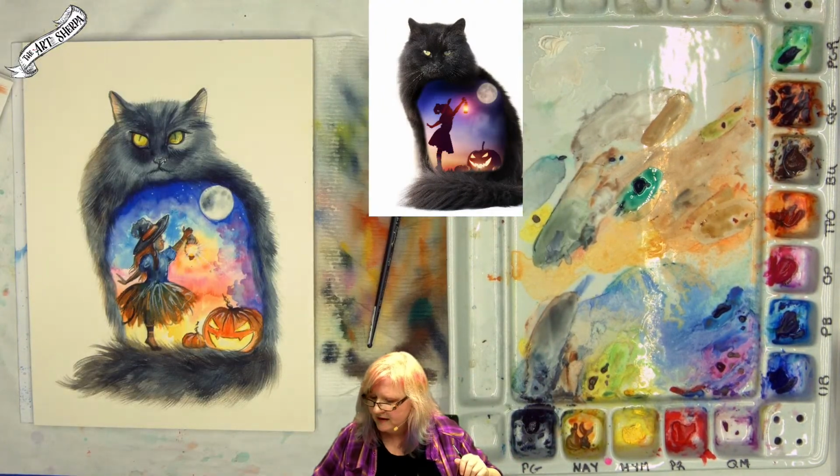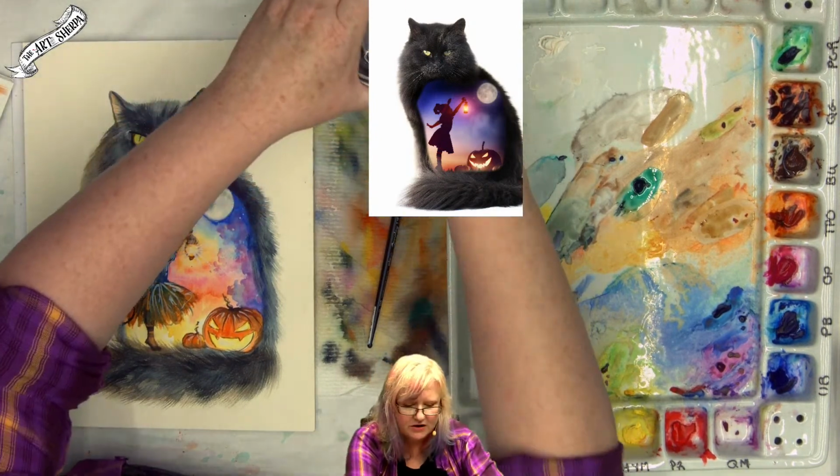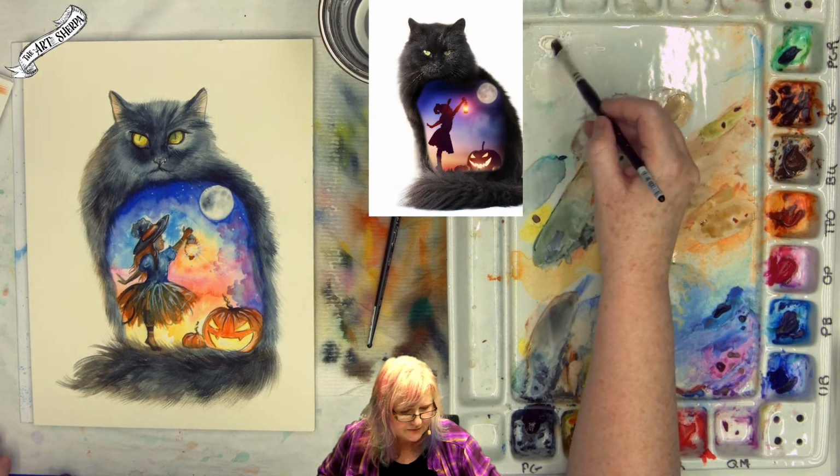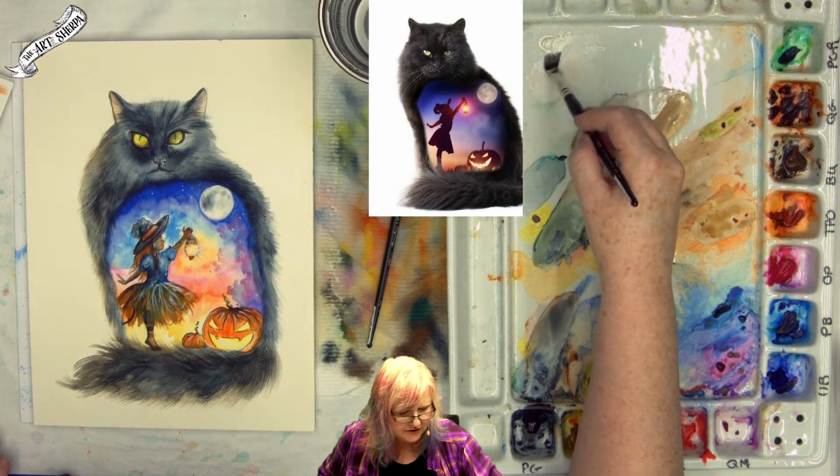Now, I'm going to take very clean water and do a deep rinse on this brush. All right. And I'm going to activate some of my gouache that we had out here earlier.